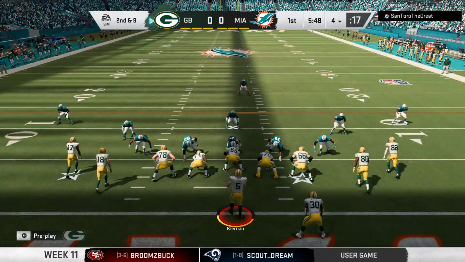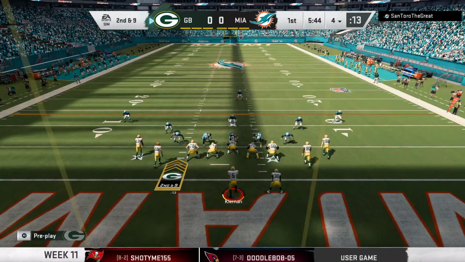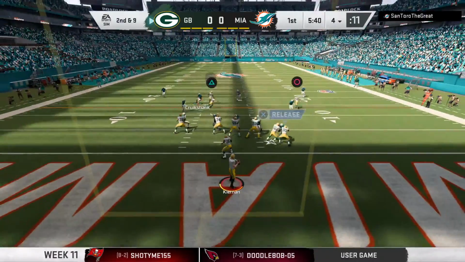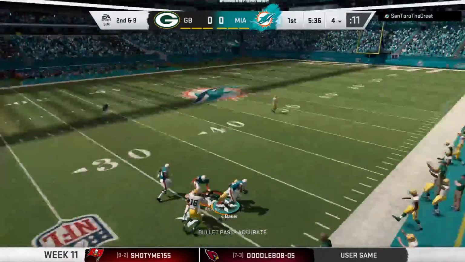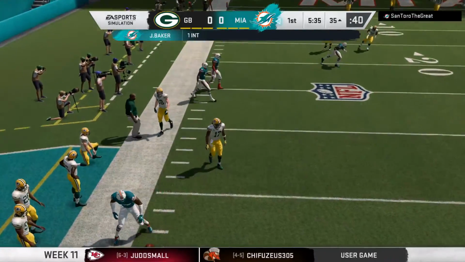Here's 2nd and 9, just a yard on that last run. Now this time he'll look to throw. Into double coverage, and it's intercepted. Picked off by Jerome Baker.